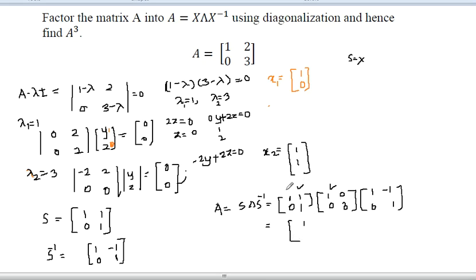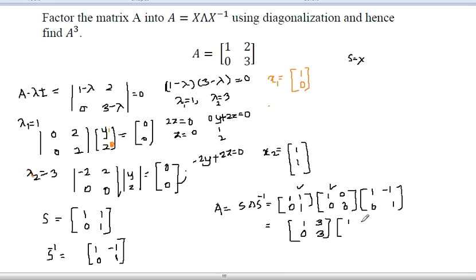it is 1 into 1, and 1 into 0 is 0, and 1 into 1, this 1 into 0 is 0, so we get 1 into 0, 1 into 3, we get 3 here, and 1 into 0, 0, we get 0 here, and then 1 into 0, this we get as 3. So this is when these two are multiplied. So let's again multiply this result with this matrix.